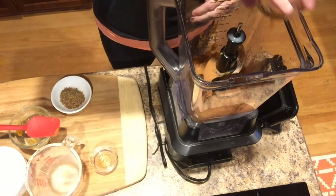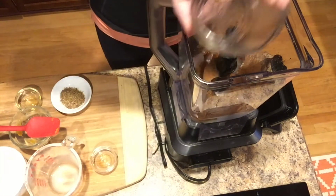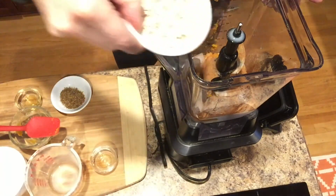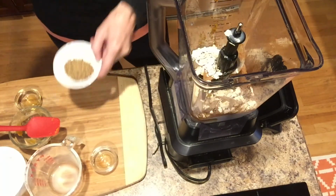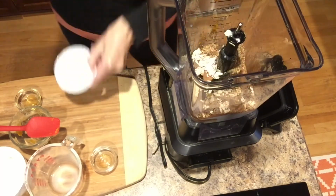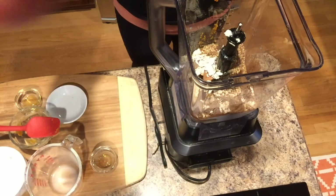Some maple syrup, a little bit of ice. I might add a little bit more depending on how the consistency looks. I did decide to add a little bit of oats, but again, you don't have to if you don't like it. And here's a little bit of ground up flaxseed. And I'm going to put my top on, blend it in a minute, and I'll show you the consistency when I'm done.